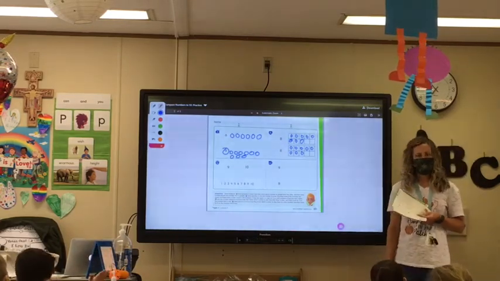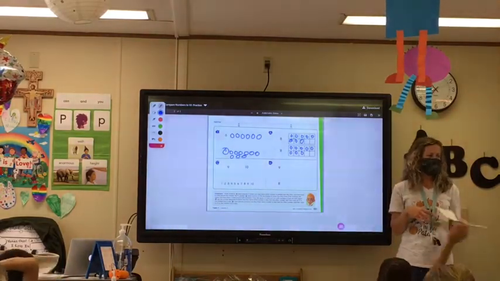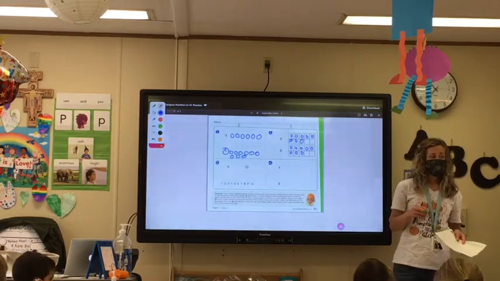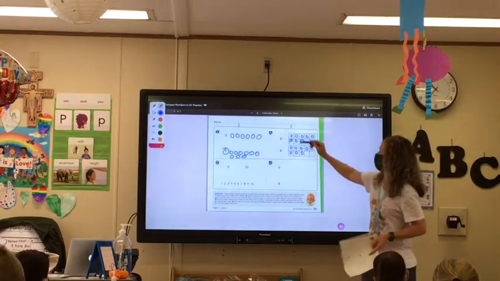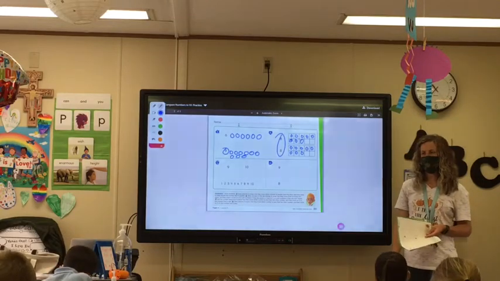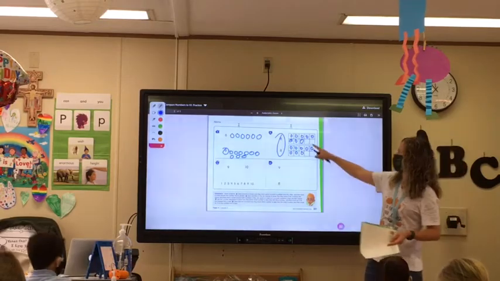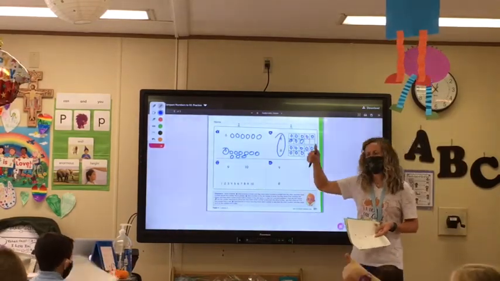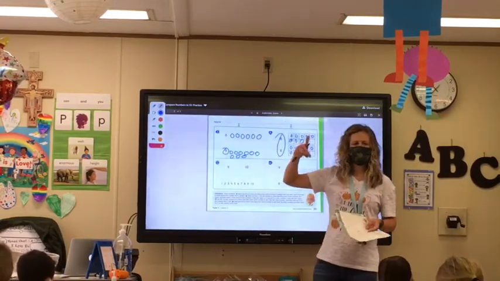Okay. So let me ask, are these numbers equal or not equal? Equal. Very good, because they have what? They both have 8 counters. Very good, they're the same. So we're going to circle both numbers. You put a big circle around both of them. Very good. So do your 10 frames look the same? 8 and 8? Okay, you should have the same number of counters. Good. Okay, everyone's good? Thumbs up if you're done?